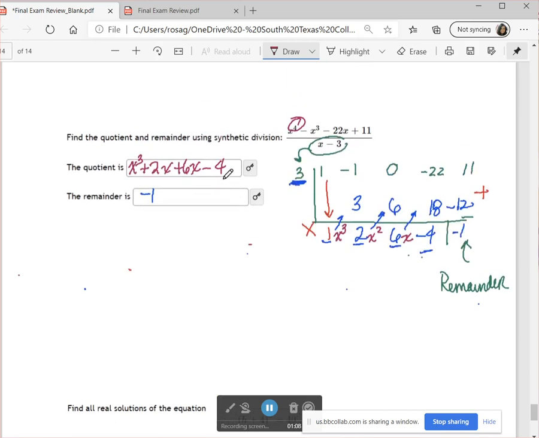Questions on synthetic division? There are many ways to do it too. This is one kind of problem with synthetic division that, especially if you just graduated high school, you may have done it differently, and you always remember how to do synthetic division for some reason. So if you know how to do it a different way, as long as it's working, it's fine.